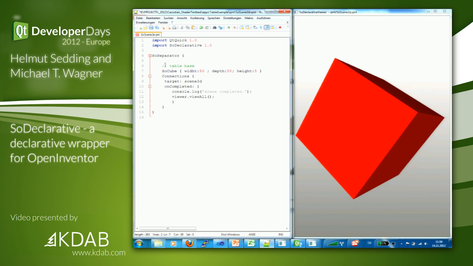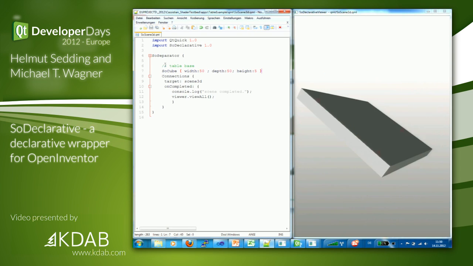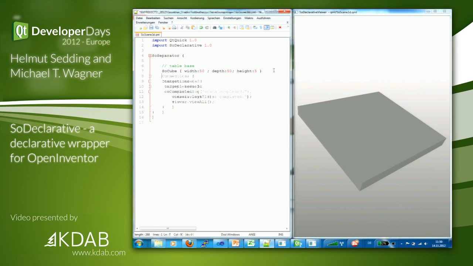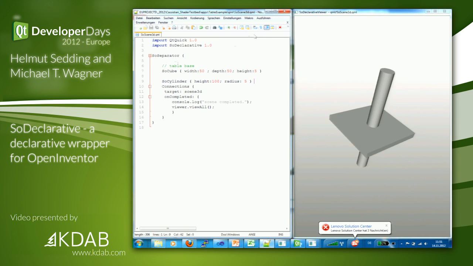Height, width, right? Thanks. Let's see. Oh yeah, it worked. Okay, good. So now let's take an SoCylinder with a height of perhaps 100 and a radius of, let's say, 5 as well for the middle part.